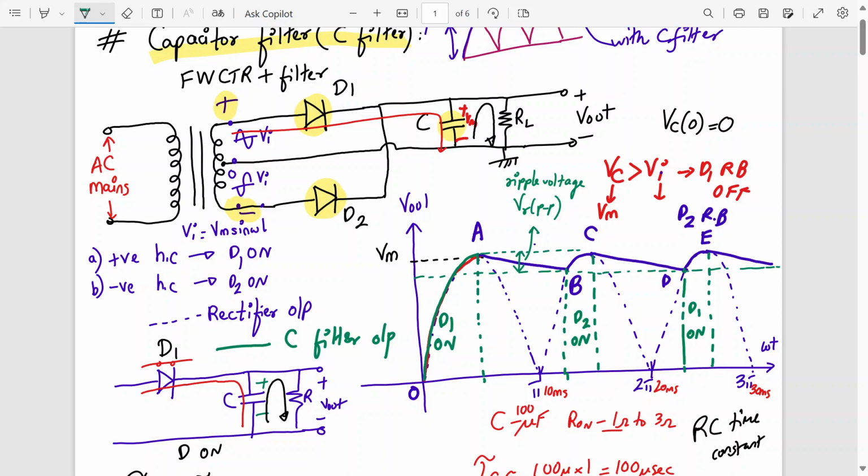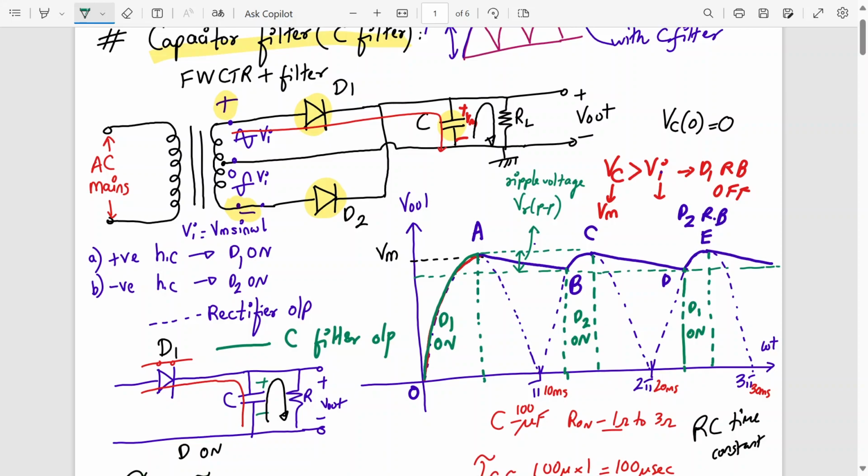That is, now the diode D2 is turned on. Yes or no? And it will start charging in the same direction. Again, it will start charging the capacitor till Vm. So from A to B. Why will it stop at B? Because now the diode D2 turns on. So again the charge is getting stored in the capacitor. The capacitor will charge from B to C when the diode D2 is on.